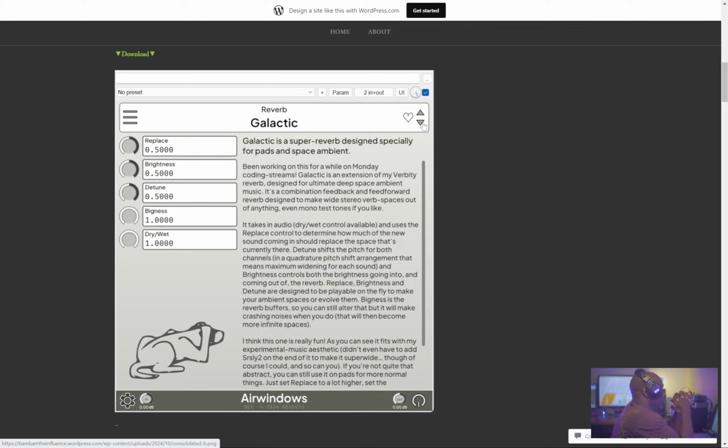With Air Windows plugins, they try to keep the plugin very functional and light by not going all crazy with the interface. So the interface is usually very basic, based on your DAW. So it's not going to look like this in your DAW. It's going to look like whatever the base default interface is for your DAW when you open it. So in FL, it'll look different. In Ableton, it'll look different.